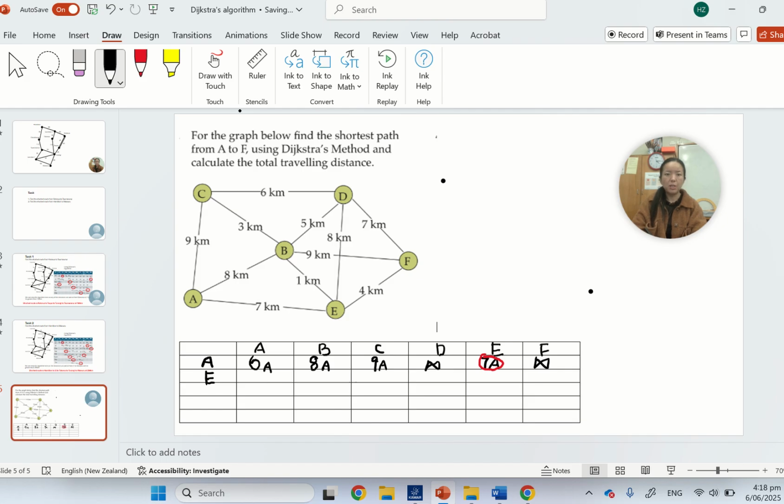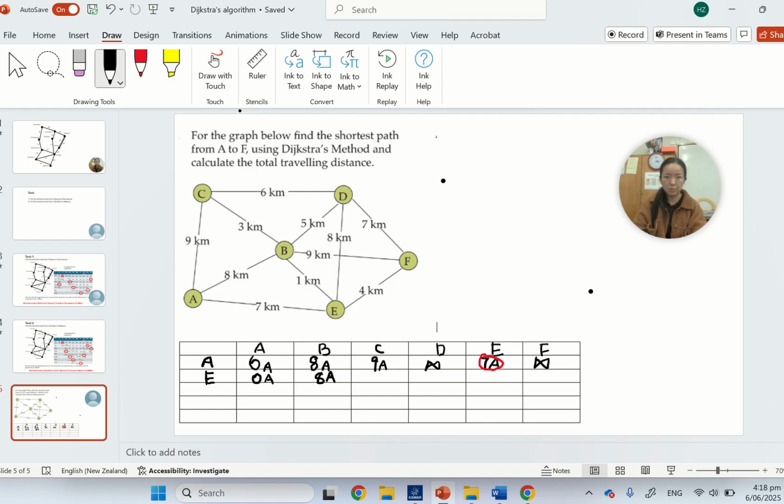Let's see, if we go to A from E, of course, we don't have to do that anymore because going to A is 0 distance, and we copy it here. And then we go to B from E. Yes, we can. That'll be 7 plus 1, which is 8. It's the same distance as from A to B, so we don't have to change it. We just keep it the same. As long as you have no update, no better path than the previous number, you just copy the previous one here.